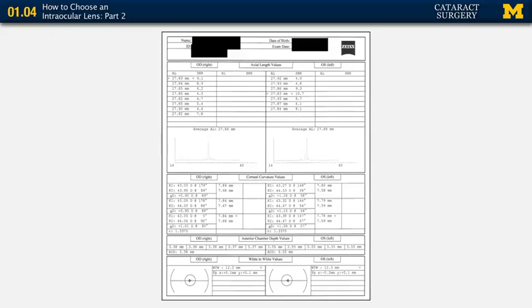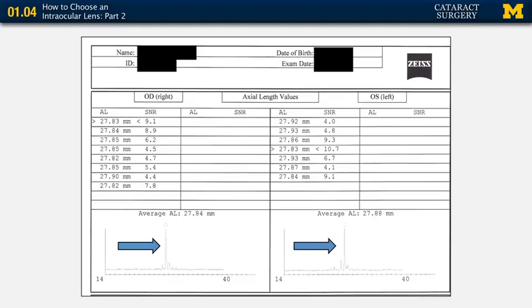If we magnify up, we see the blue arrows here showing us the waveform. Here we have a nice spike. We see these tiny little wavelets that flank the one nice high spike, and that's showing us a good waveform. If we then look at the signal-to-noise ratio, we've got multiple readouts for each eye.